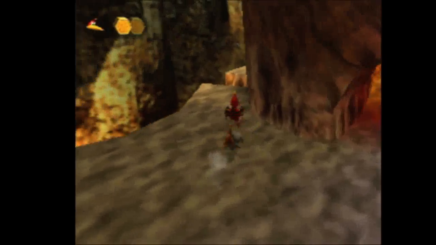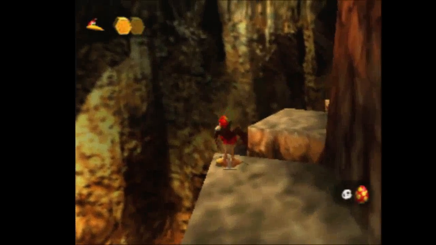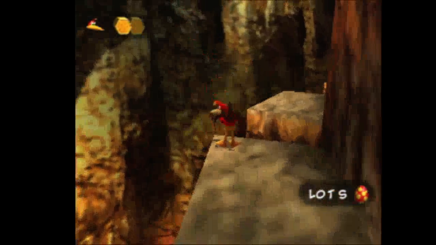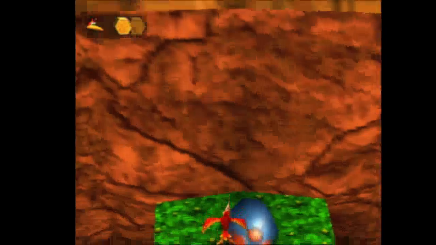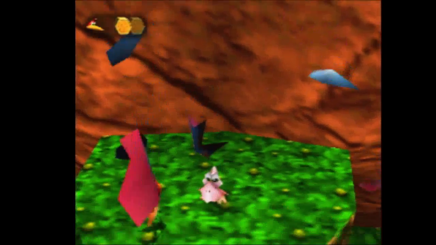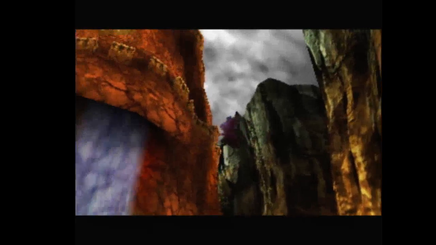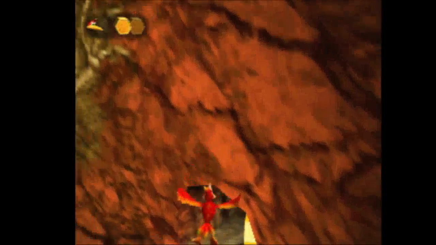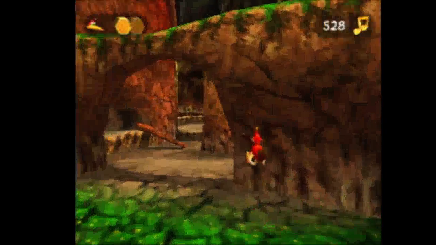So you're gonna want to turn back around and jump off right here, and towards this weird abomination on the wall. It looks weird to me. You're gonna want to jump off and jump towards that, and then flutter down. And hatch this egg. After you get that, you want to jump over and grab this honeycomb that's in this alcove. Grab the notes that you skipped earlier.